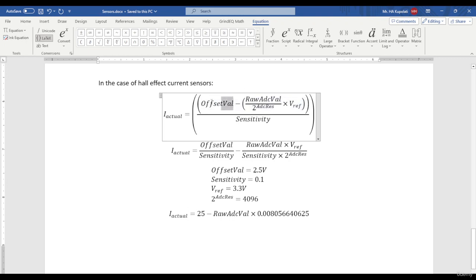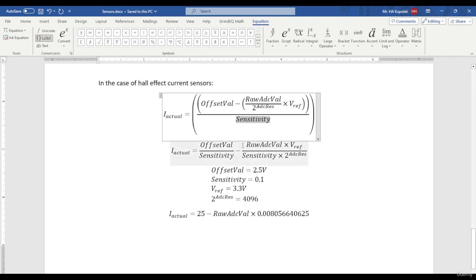So you need to take the offset minus that particular voltage you're sensing on the microcontroller pin. Then that value is what represents the current, right? And then you have to divide by the sensitivity in this case. So it's called a sensitivity. Different Hall effect current sensors have different sensitivities.